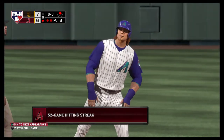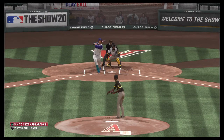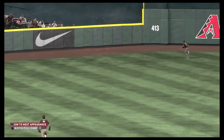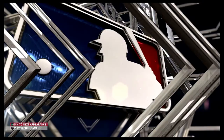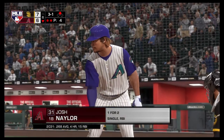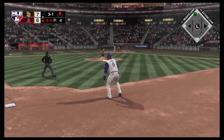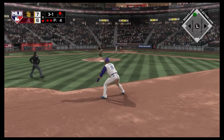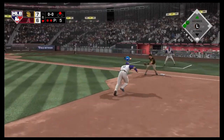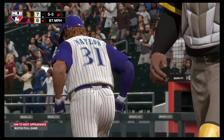As you can see on the graphic, he creeps ever closer to the big number 56. Amazing what this guy has been able to do. Think about the pressure every day he gets to the ballpark. Members of the media asking him about the streak. Can he keep it going? Is he looking forward down the line? Amazing how he's been able to concentrate through all of this. Yeah, and how it affects everyone else around him, because everyone's pushing for him to get a knock every night. You can't lose sight of trying to win. It skips in and he's safe. Close play, but he's in there.